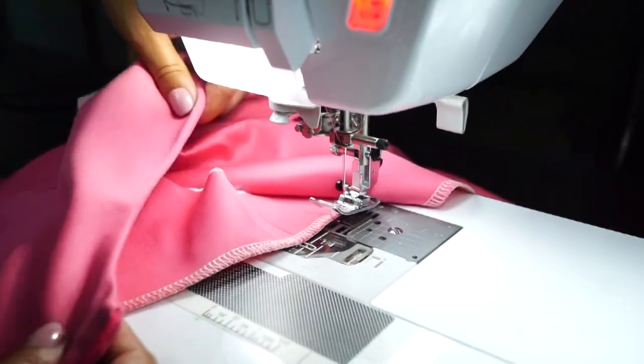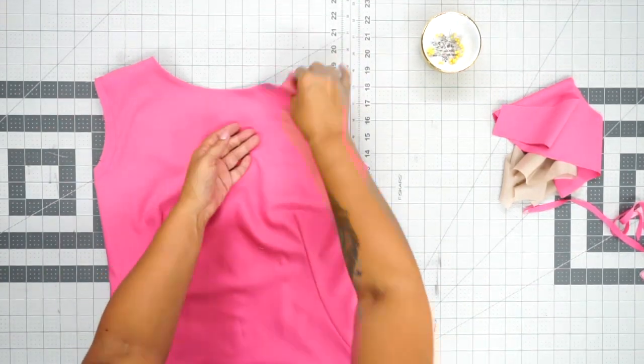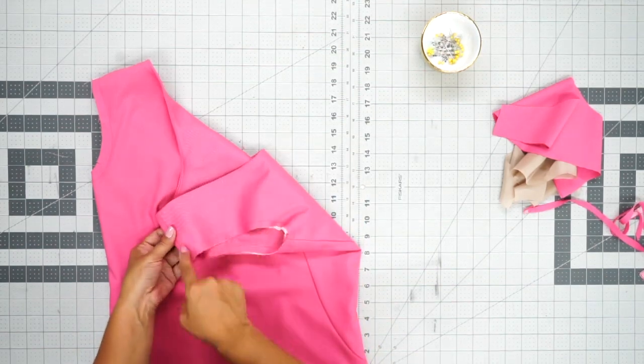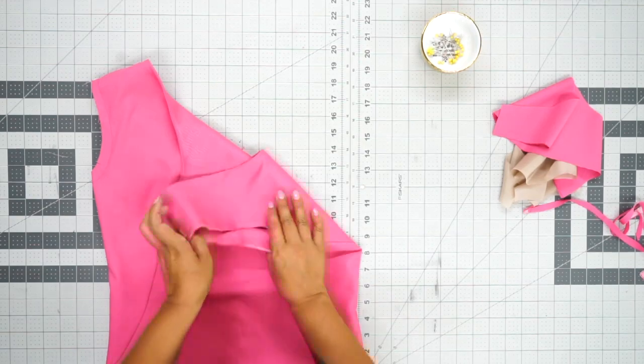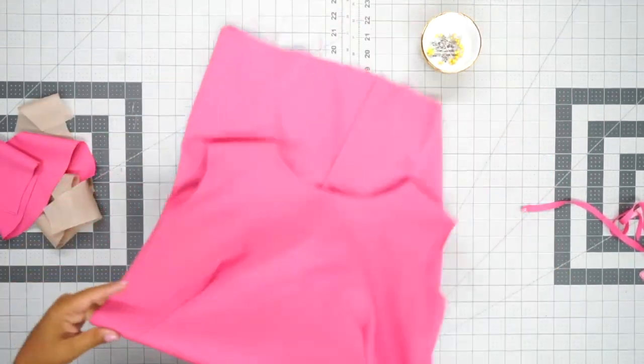Now turn your facing to the inside and press. Okay, so we went ahead and pressed our facing to the inside, as you can see. And I went ahead and basted around my armhole. So I basted my facing to my dress just to keep those pieces together. Now we're going to work on our sleeve. So I'm going to set this aside for just one second.